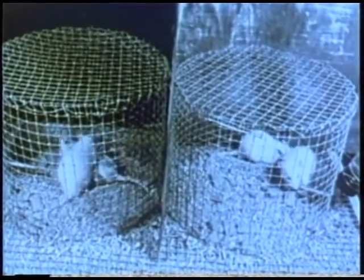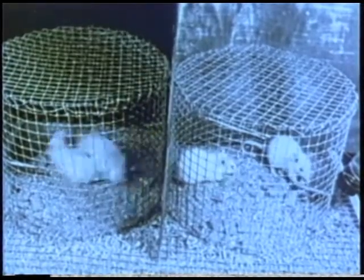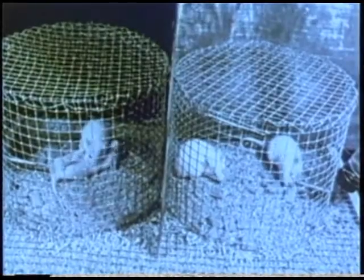Next, I place some young white rats directly in front of the TV set with the same time periods as both the bean plants and the children exhibiting the tired child syndrome symptoms. Through semi-time-lapse photography, partially speeding up the action, you can see that the young rats on the left, protected only with the black photographic paper, became aggressive and more difficult to manage, whereas those on the right, protected with the lead shield, remained perfectly normal and docile. Autopsies were performed on all of these animals, which showed brain tissue damage in those protected only with the black paper, but not in those protected with the lead shielding.